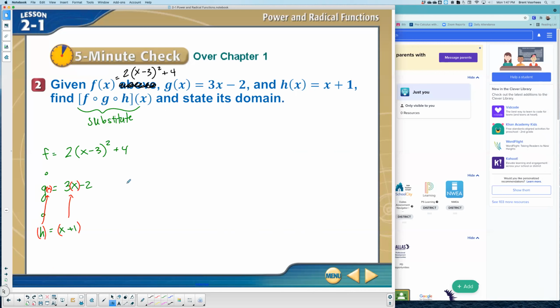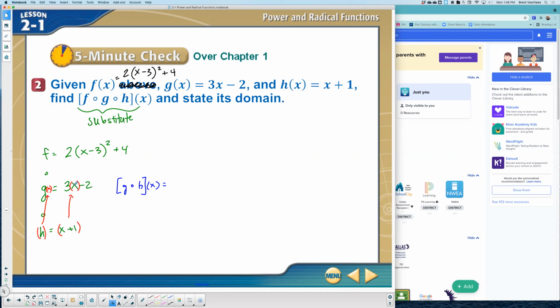So though it didn't ask for it, g of h of x would equal... and remember with substitution, think athletics. When you're in athletics, you're going to substitute. You're playing basketball and Michael Jordan shows up. All your teammates are going to be like, substitution. Mr. Voorhees is coming out. Michael Jordan is going in. Do I get to still stay in and play? I go to the bench. I'm going to stay on the bench in this scenario.